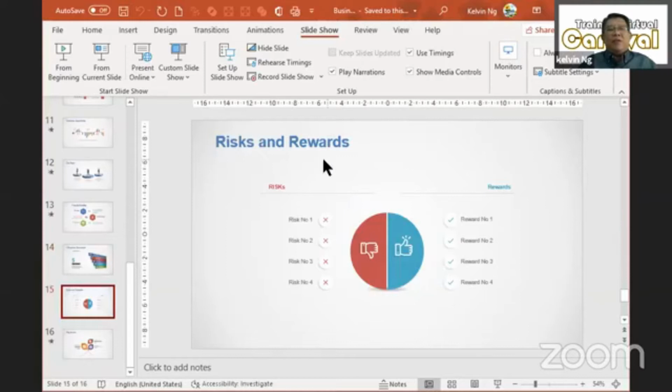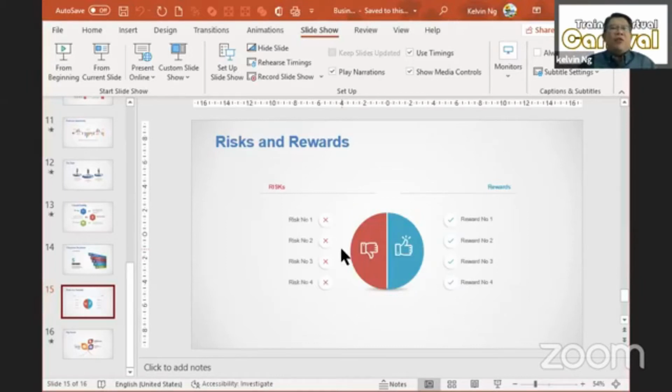Risk and reward. What are the risks if you come to my training? What are the rewards? The risk is that if you treat the training as something to meet your KPI, you are at risk of not being knowledgeable. You only have the knowledge, but you are not applying it, and you risk forgetting what you learned. In my training, knowledge is going to be transferred. But what else you can get is, then I will read down the reward.